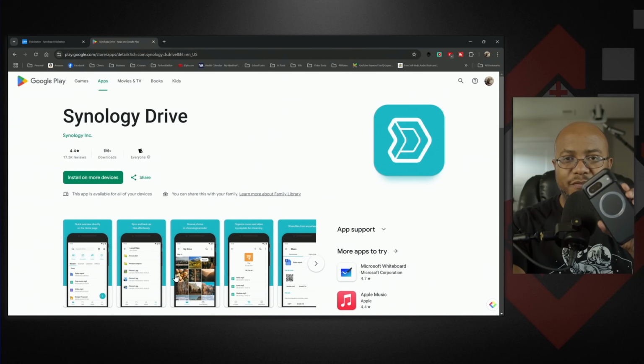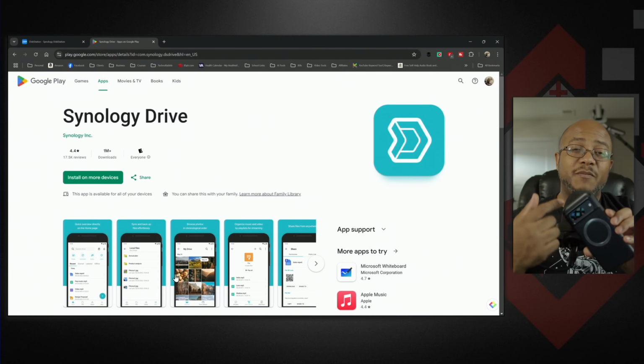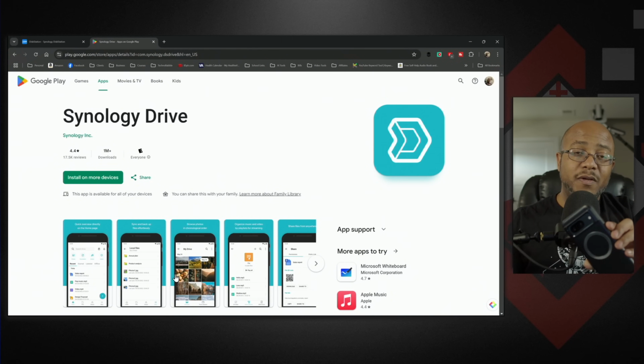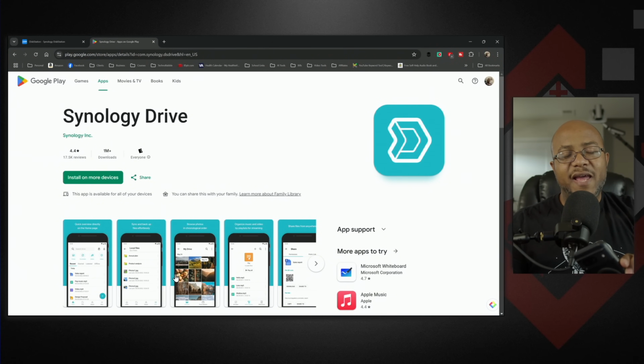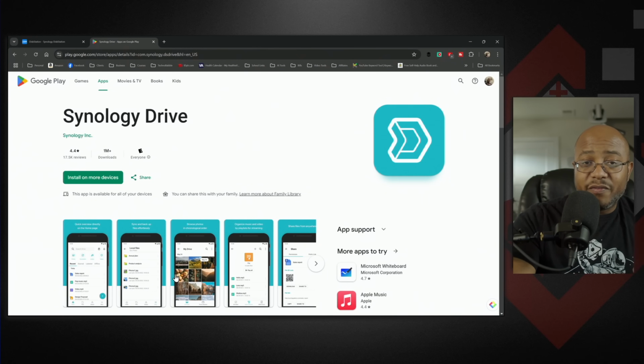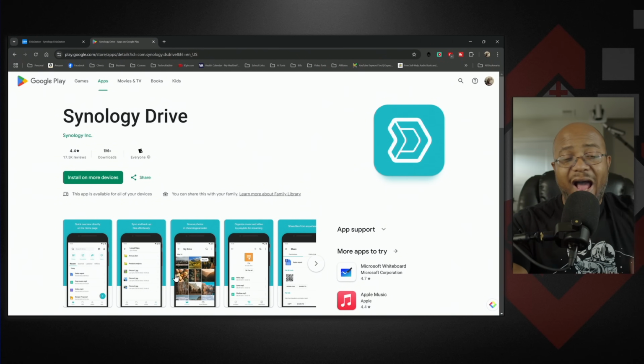So when I'm backing up photos, instead of me backing them up only to Google, to the cloud service, the photos will also back up to my NAS so that I have redundancy on both. And I have ownership of them. If they ever decide to change, I still have a backup of everything that I have in my NAS.